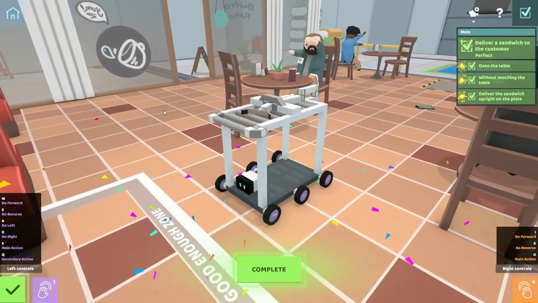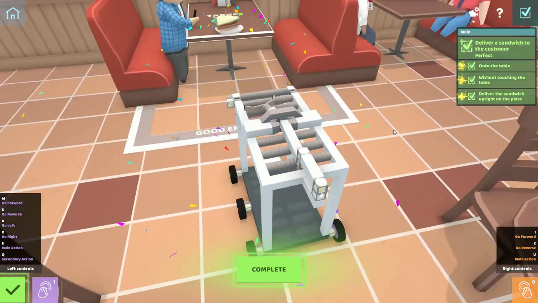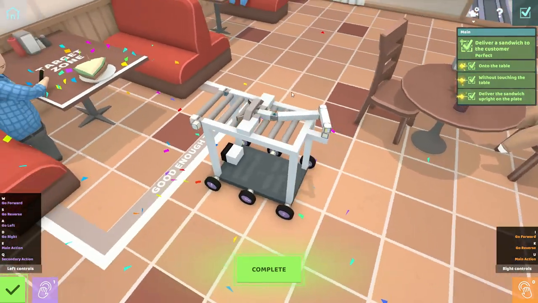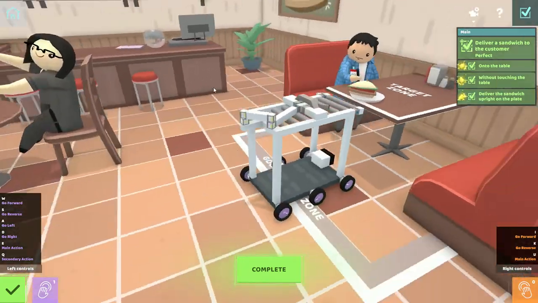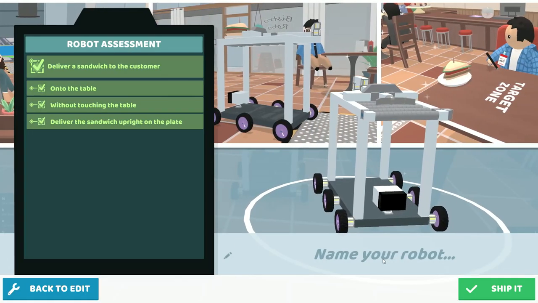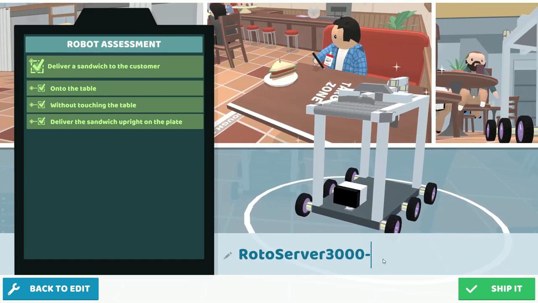I do want to try the other challenges, so let's get right into the next one. Or at least one other one, because we've done this one before, and even though I used a different system to complete it, which I still think is pretty neat, we've all seen this before, so let's go try something new. I still wish I could have fully pushed it on the table, but that's okay. I'm gonna call this the Roto Server 3000. 2000 is not good enough.